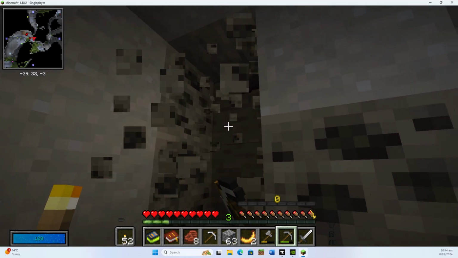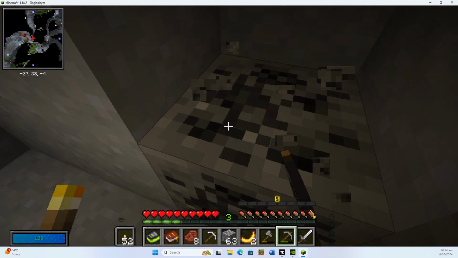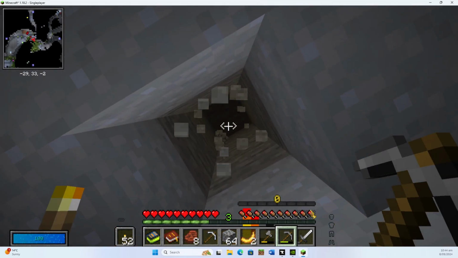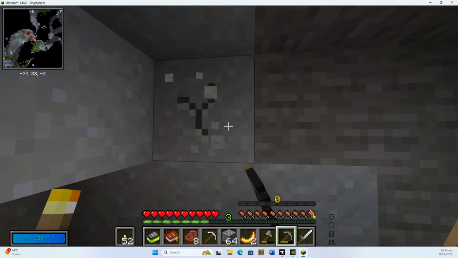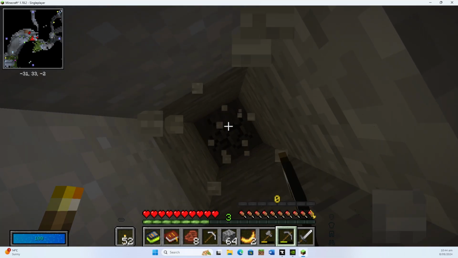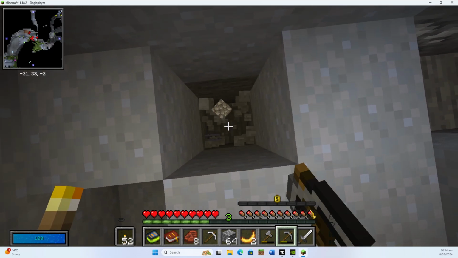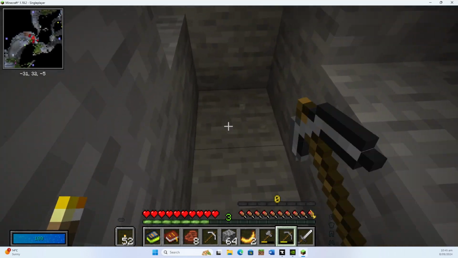Hold on, now I'm beginning to question whether the cave's above me or below me. Pretty sure it's above. Nope. This way? Wait, no. Aha! This way. Lower? I'll be quiet. Honestly, where is this cave?